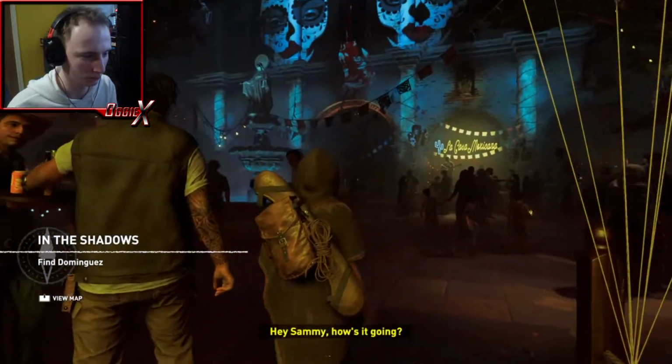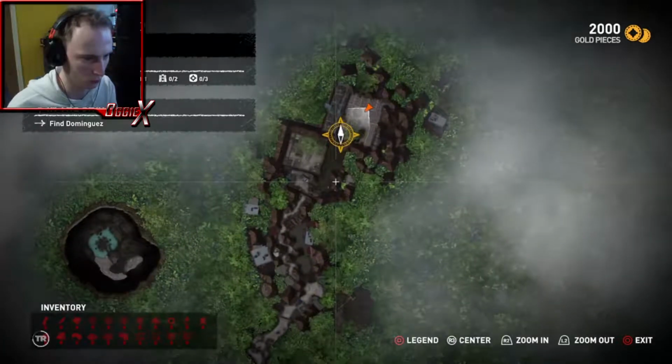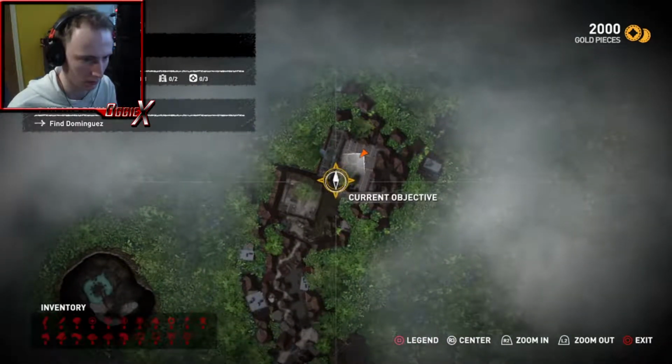Hey Sammy, how's it going? Gracias, Jonathan. Okay, let's have a look. I've got a map here. The map is a bit more colourful this time around. Okay. Current objective. Well, it's just dead ahead, so it's not an issue. Is there a sprint button on?